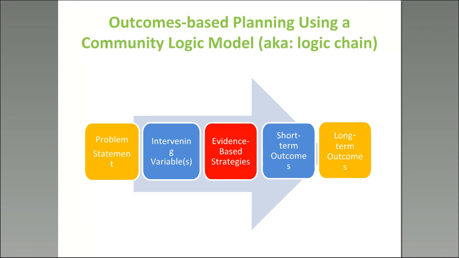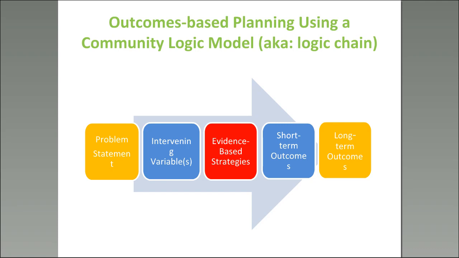In youth-led programming, we use the community-based process strategy to select and implement another type of strategy, typically environmental, that will cause community-level change. The outcomes-based planning model that we use in Ohio is the Strategic Prevention Framework, or SPF. This arrow depicts a logic chain, or theory of change, that is associated with the planning phase of the SPF.